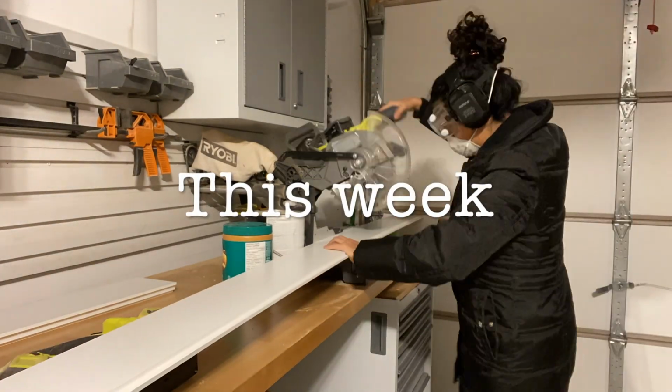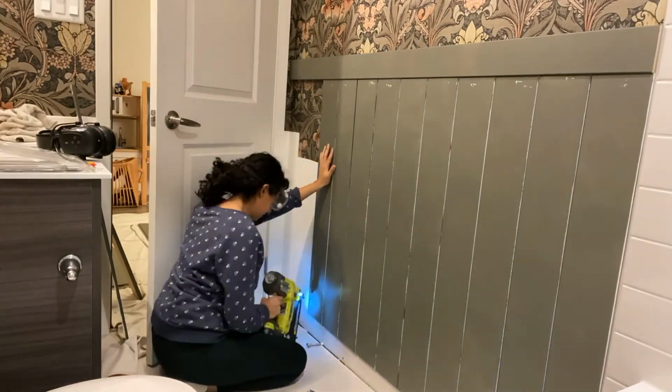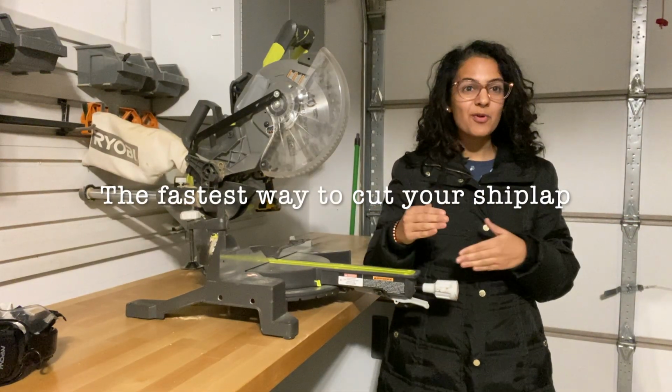This week we're going to start by installing vertical shiplap. You'll learn the fastest way to cut your shiplap boards, how tall they should be, and how to do any of those awkward cuts like around the vanity. Well, let's go. I'm going to start cutting down my shiplap boards.